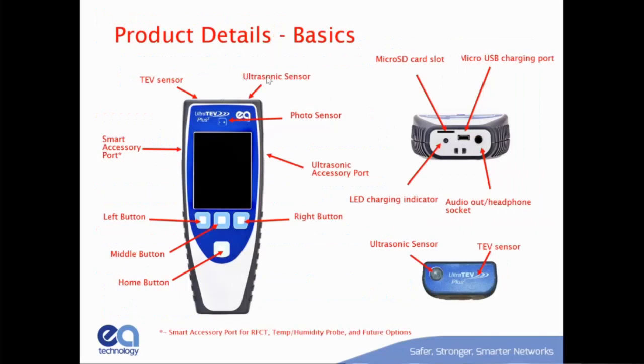So the instrument itself has a built-in ultrasonic sensor in the front of the unit. It has a built-in TEV sensor in the front of the unit. It has a variety of ports to plug in additional sensors. It's got an SD card slot where all the data is stored, so you can just pop that out, store it, put it in the laptop. Like I said, it's got built-in Wi-Fi. It's also got a USB connector. You can connect it to your laptop.